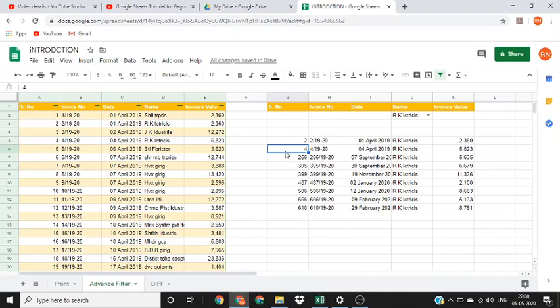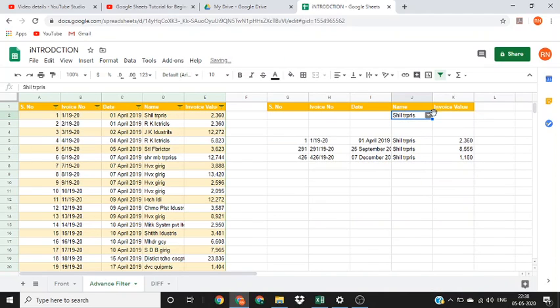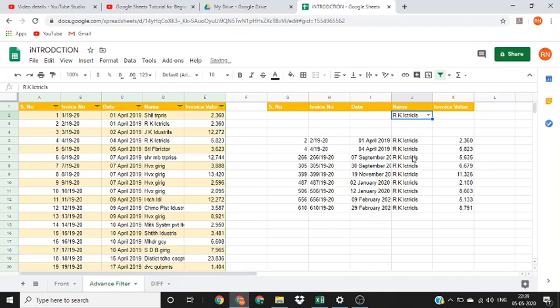The data has been filtered to give us the data for only those names where RK electrical was there. Now let's say if we want to filter this data for Shield Trippies. Remember in Excel to do that we have to delete this data and again apply advanced filter function. But here it is very much simple. We need to just change the name there and the data will keep on changing. Very much easier.